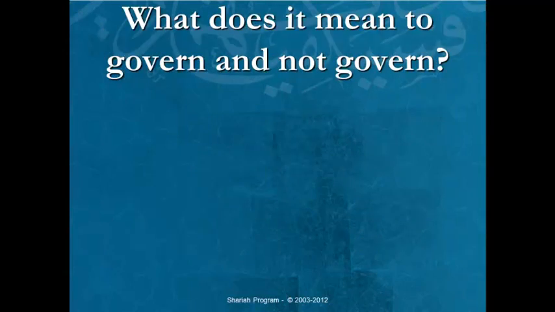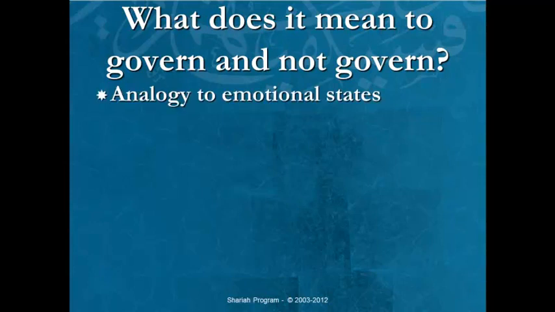So the big question is, what does it mean to govern, and what does it mean to not govern? So we start with the analogy to the emotional states. So remember, our point right now is not to take it to 100%, but just to give it a 30-40% introduction, and then in order to revisit it again, come back to the topic again, and repeat what we're about to say right now, and build on it and give you more in the second introduction of the topic. And then eventually the book will begin, and you'll get to see it in action, and all of this theory will come to life as soon as the reading text begins.